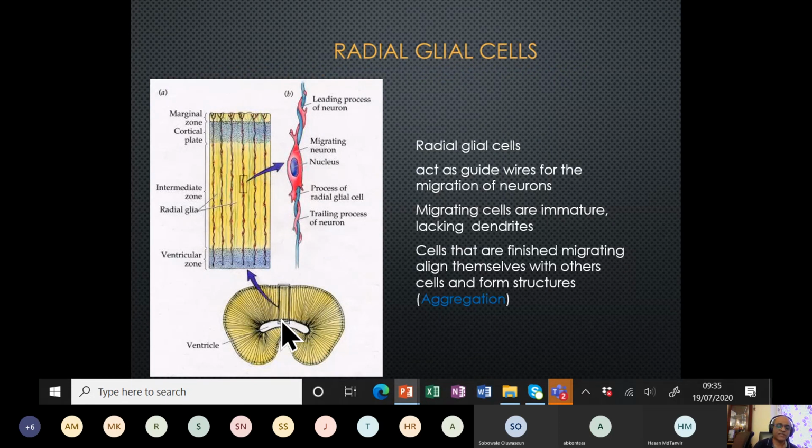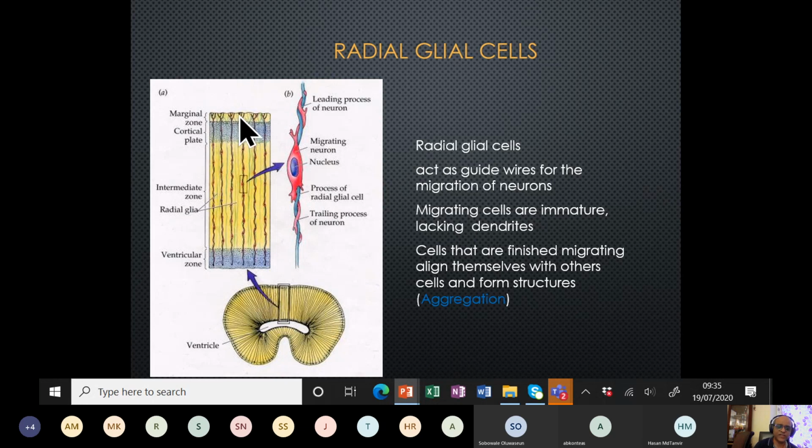So here we have the cells right in the center from the ventricle, and this is just a section of that, showing what happens when they migrate. Before they migrate, we need to have these radial glial cells. The glial cells are also developing at the same time that the neuronal cells are developing. These glial cells are a scaffolding, which these neuronal cells, these red pink colored ones, use to climb along to reach the outer layers of the cortex. So the glial cells are basically the guide wires that help the migrating neurons reach their destination right on the surface of the cortex.